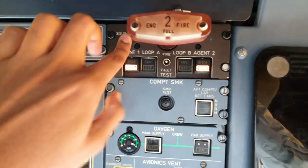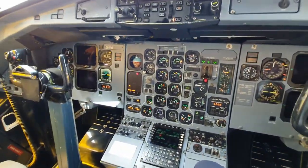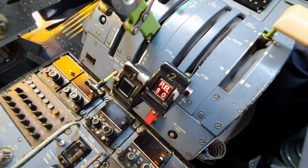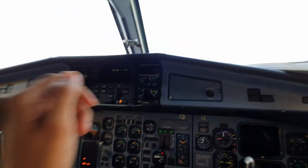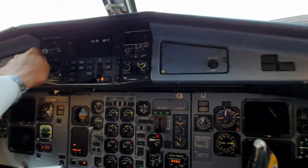Squib test, same procedure, faults. Check loop on the cap, slightly out of feather. Fire, master warning, engine fire, and fuel shut off. And we push it back down. So that is done. I'll now turn the radios on, like that.